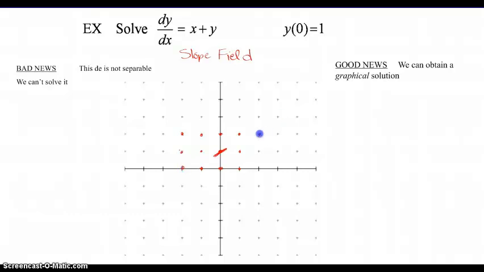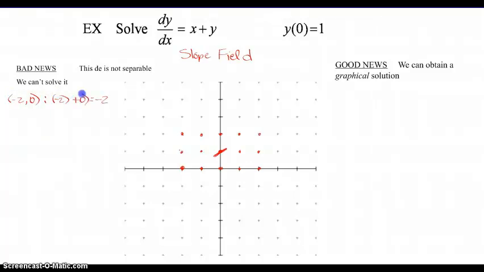So I'm going to draw several little pieces of the slope right around and see if I can get an idea of how this function is behaving right around the point 0, 1. Well, I know that the slopes everywhere are the sum of the x and y coordinates. So let's just start with this point here. This has an x coordinate of -2. It has a y coordinate of 0. So I know the slope through that point is -2 plus 0.